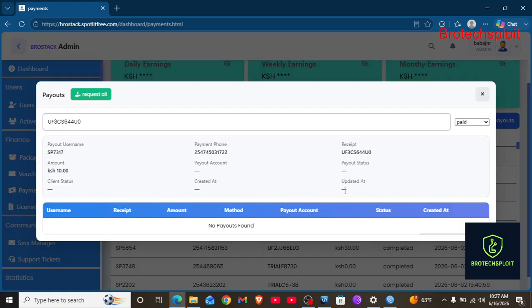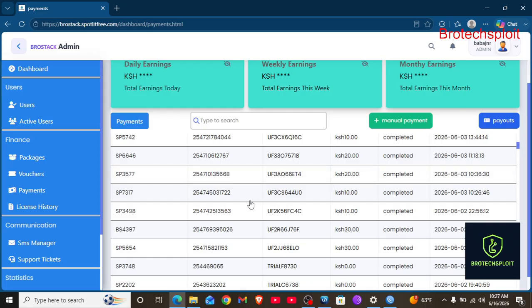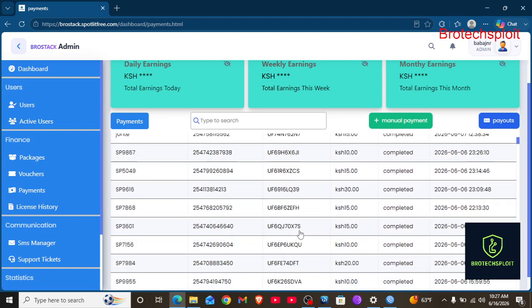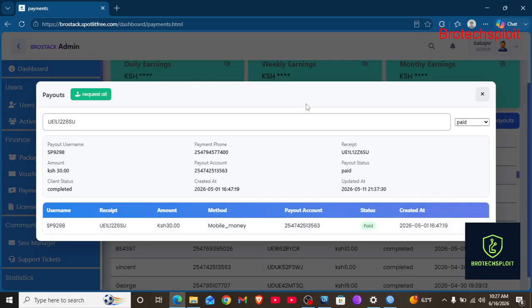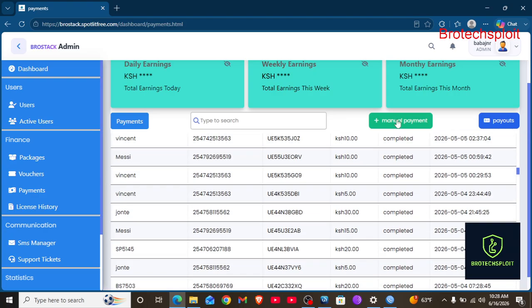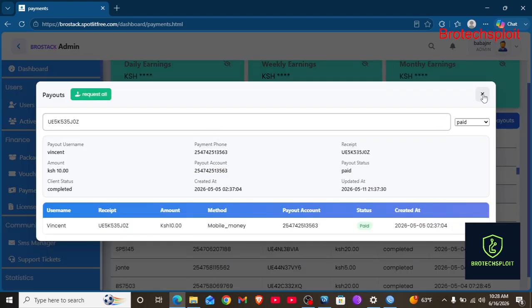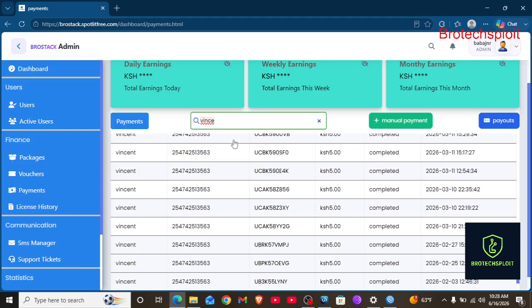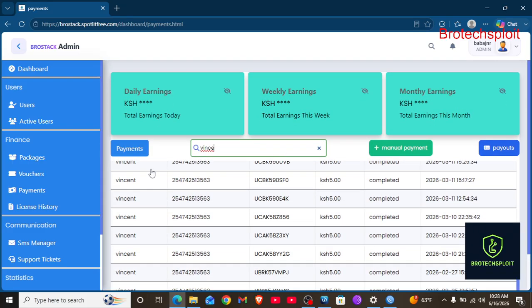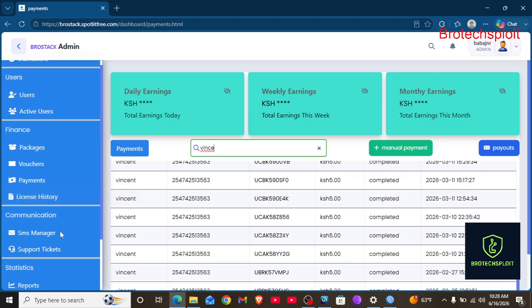You can also click here to see if the payment of this transaction was successful or not. Then you just click it there, then you see that payment's data. You can also click this one here to see its payment data. So I think you can also filter. If you want to search for any payment from any user, you can use that to filter the payments from a certain user. So our next page we'll be working on, I think, is the license.